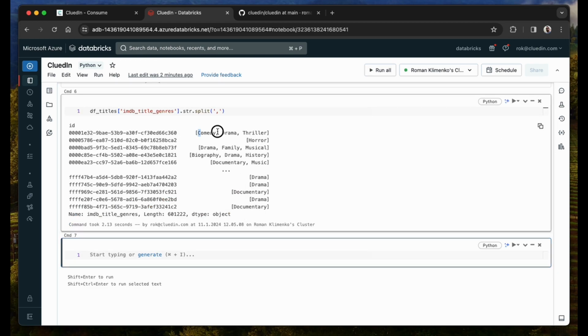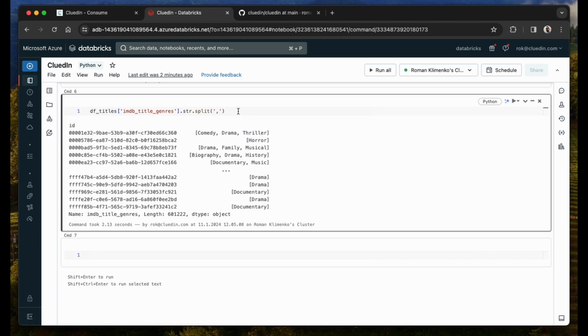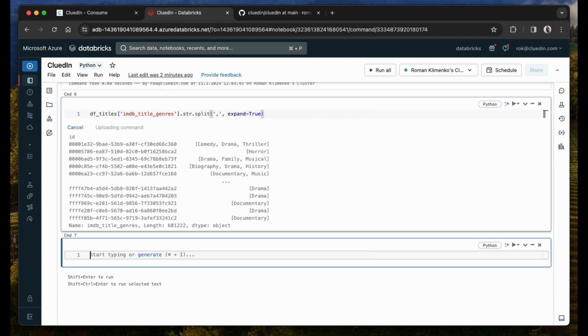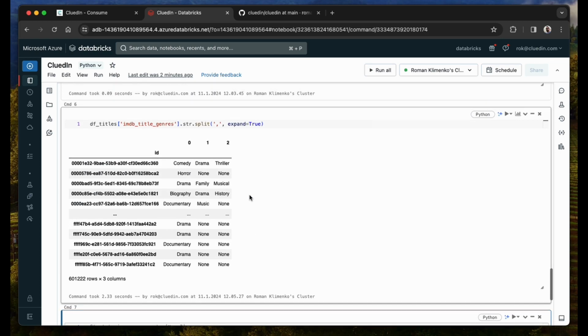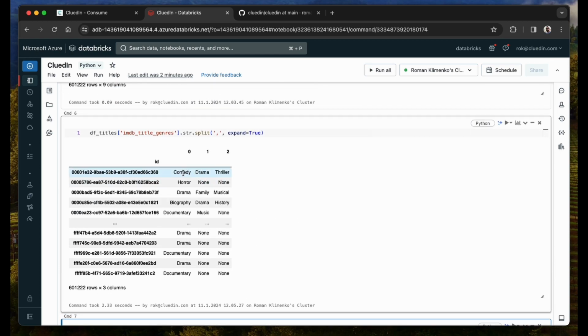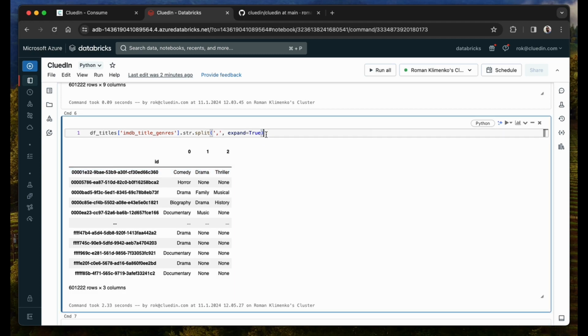Okay, now we have an array instead of a string. But we also want to expand. Okay, now each array element is in a separate column. Stack.